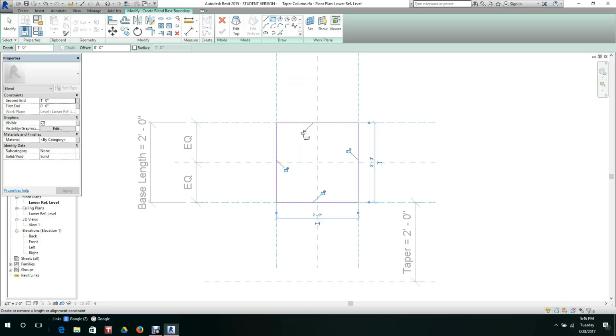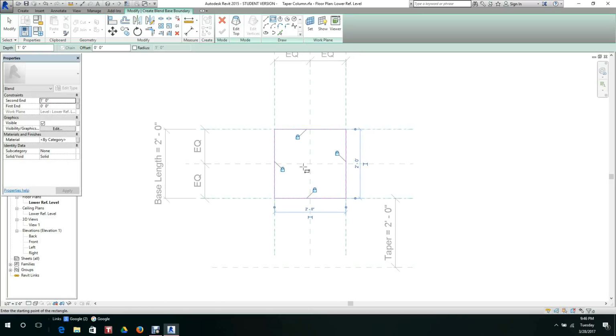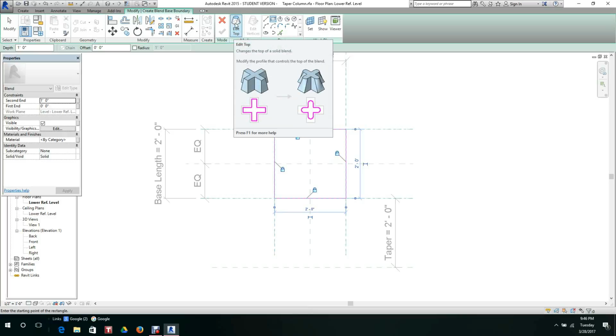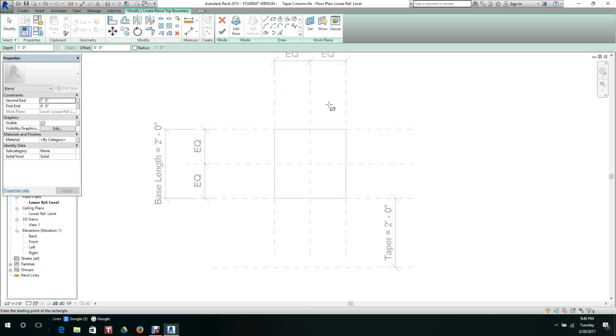And then we always want to lock it. I should have locked this before. We wouldn't have to worry about this. Want to lock that. Then, as you'll see, we got prompted to read the top because we don't see it yet, after we normally are in sketch mode. So we'll go to the top.